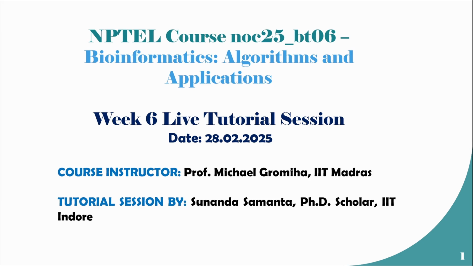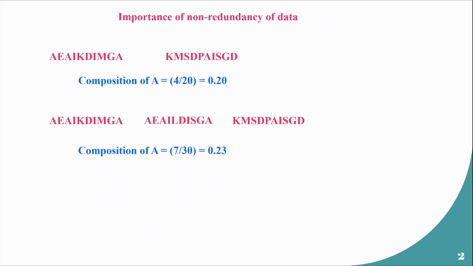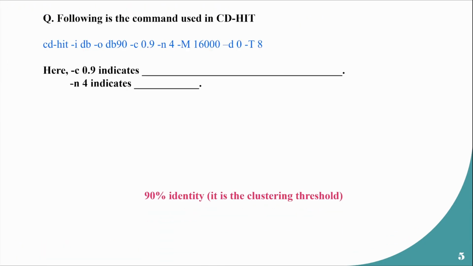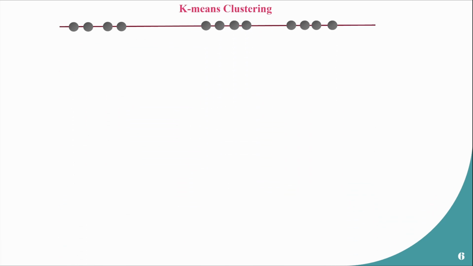To recap, in the last class we talked about non-redundancy and how to use different software or tools to reduce the non-redundancy in a data set. We learned about CD-HIT, and we talked about BlastClust a little bit. I also did a small demonstration of command lines for using CD-HIT. The concept of clustering came up because CD-HIT uses clustering to group different sequences together to reduce the redundancy.